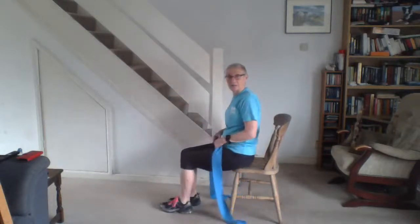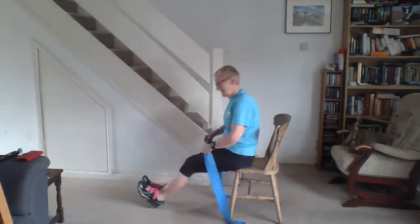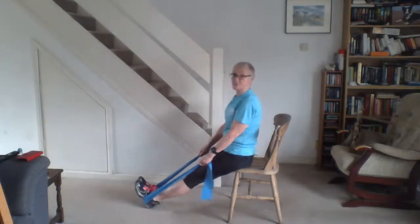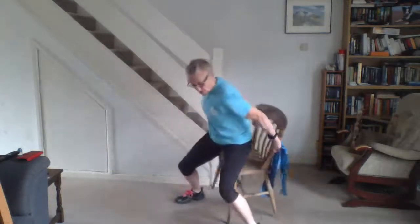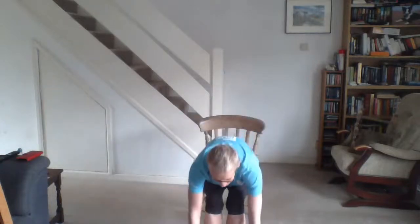So sit on the edge of your seat, because it's so exciting, with your legs straight and your toes pulled back, and put the band in the middle. If you don't have a band, just do the motions. The band is in the middle of your feet, so it doesn't ping back and hit you in the face. And you've got quite a good bit of tension here. Then I'm going to move the seat to show you how the arms go. With this one, you can have quite a bit of tension because you're using both arms and your back muscles, which are big. So you can have quite a lot of tension on there.